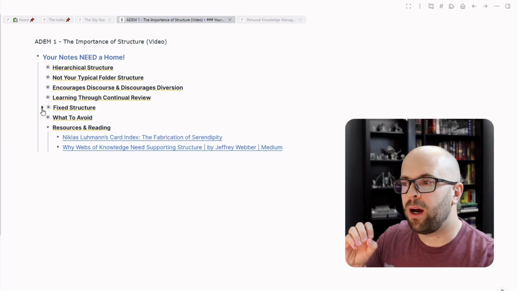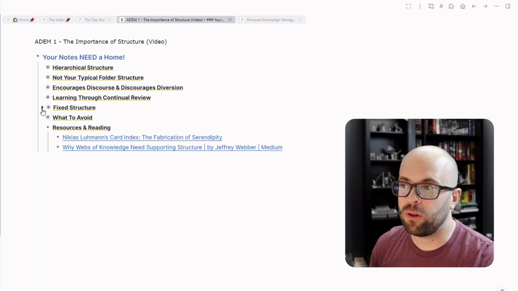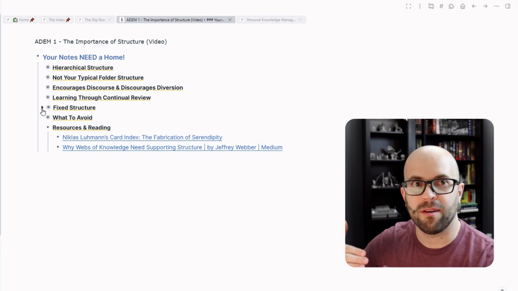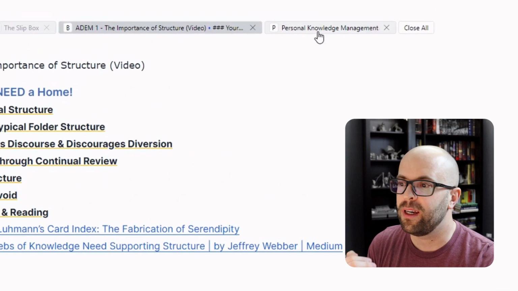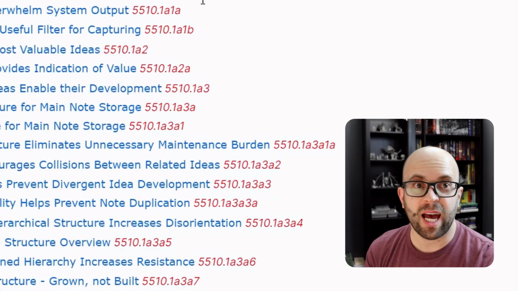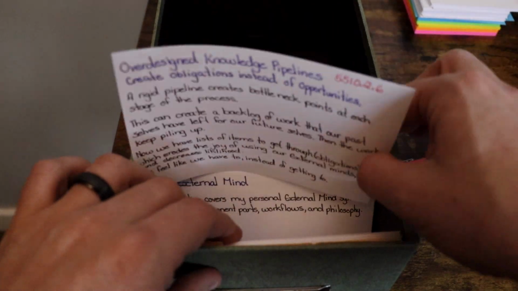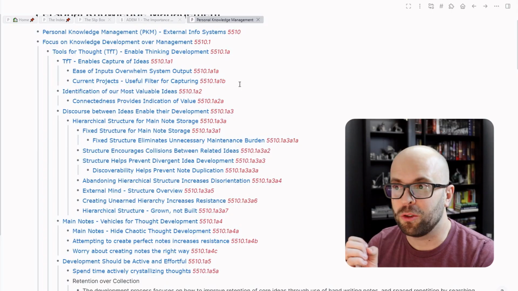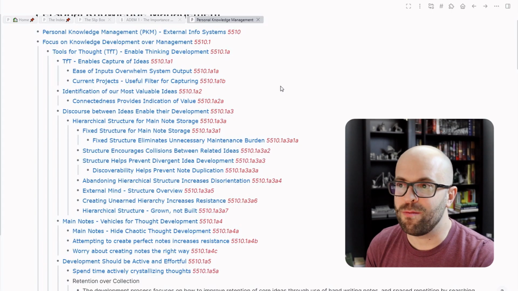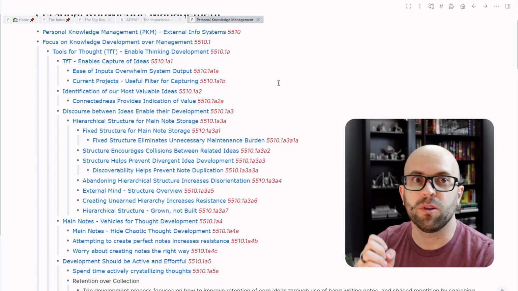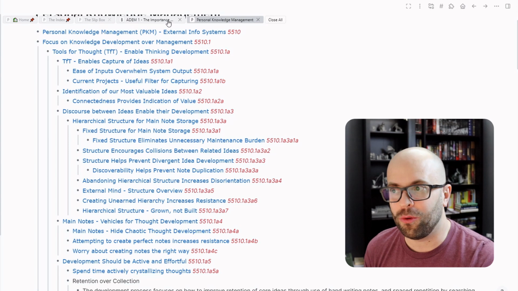So this is where having a fixed structure, which I think is also really enabled by having analog components, matters, because when you give these notes a static ID and you're writing that on a piece of paper, you are much less inclined to go back in and change all those addresses on the notes. So you can focus more forward on developing new notes and ideas rather than going back and just reordering and reorganizing your old notes. So when you have a structure, you spend less time moving things around and more time relating new information to the old information.